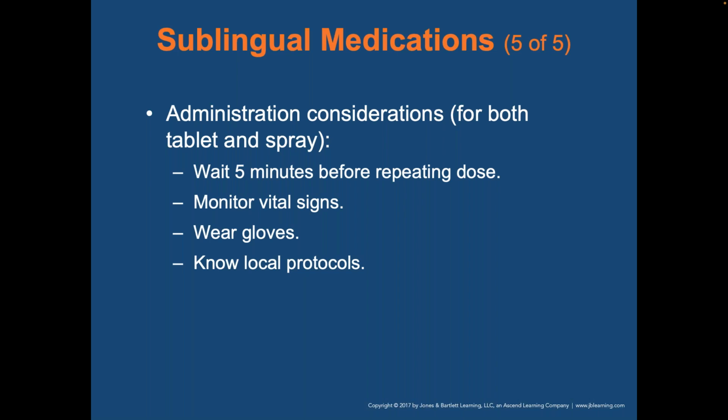And when you guys do your clinical rotations, you're going to see 12 leads being done. It's a very big diagnostic tool that we utilize. Closely monitor the patient's vitals, particularly the blood pressure when you're giving nitrates, right? Give repeated doses per medical control and or local protocol. You need to contact medical control to get your orders for this. Always wear gloves, as this medication can be absorbed through your skin. You want to reconfirm if the medication is still indicated for the patient, and know and understand your local protocols.